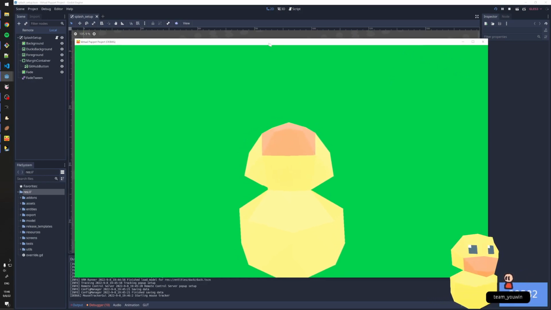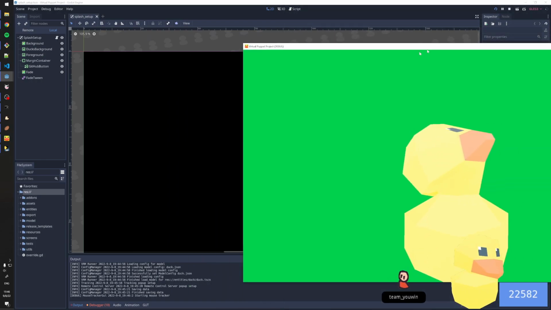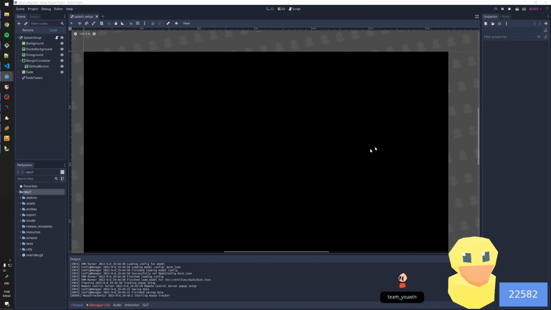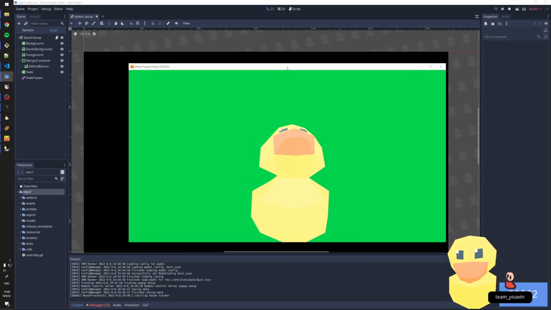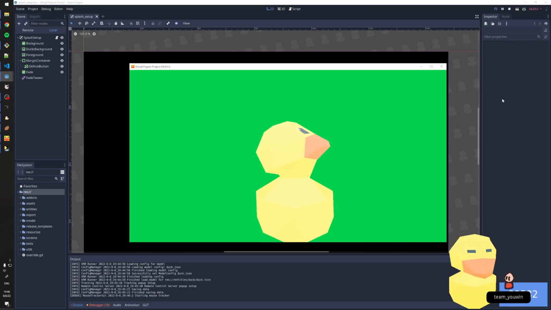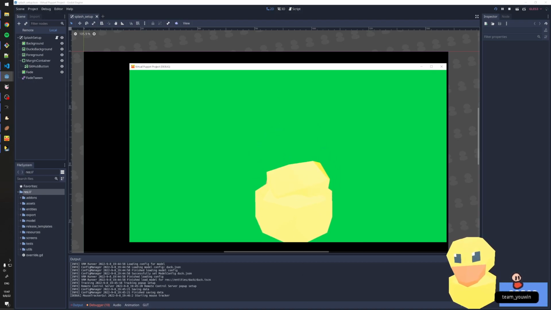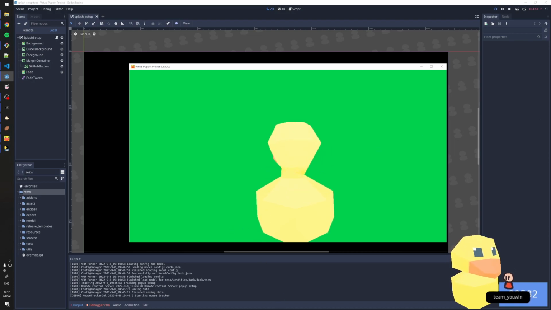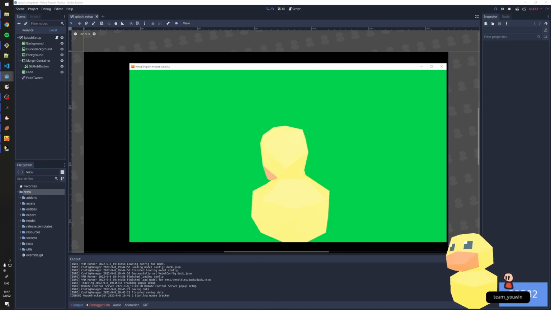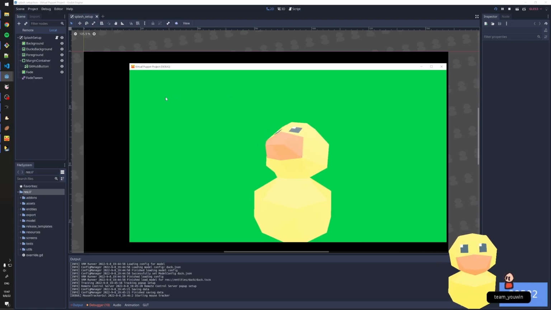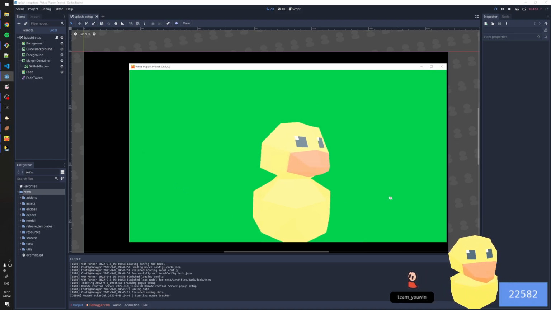So even if I unfocus it and just kind of wiggle it, actually no, if I wiggle it down here, so you can't see it, but I can see it. Yeah, so this works even if it's not focused, at least on Windows. Something that's kind of interesting is because I have so many screens, it's a bit weird. I have a top screen, so I can go way up here. I have a bottom screen as well, so I can go way down here, which kind of breaks it. I also have a side screen, so I can go way over here. So I guess the implementation is a bit naive. That's probably a polite way of putting it.